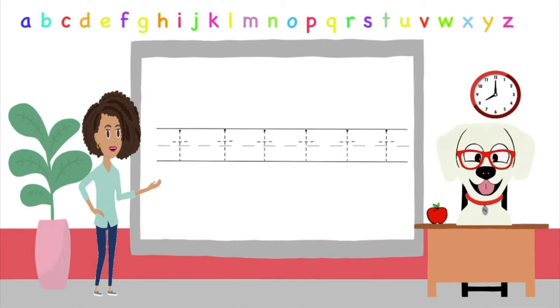Those upper and lowercase T's look amazing, but we still need a bit more practice. So let's go to the next page where we will practice writing some more lowercase T's. Now remember, start at the top, make a straight line down to the bottom, then go to the middle and make a line across. Go to the top, make a straight line down to the bottom, and go to the middle, make a line across. Those look great. Why don't you try tracing the last few lowercase T's by yourself and follow along with the video if you need a little extra help.